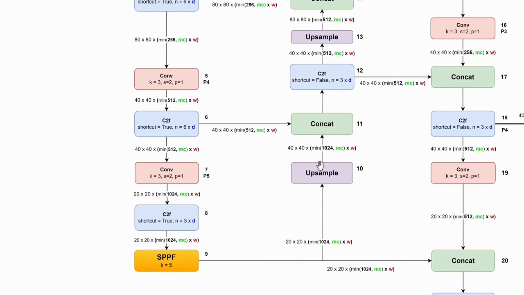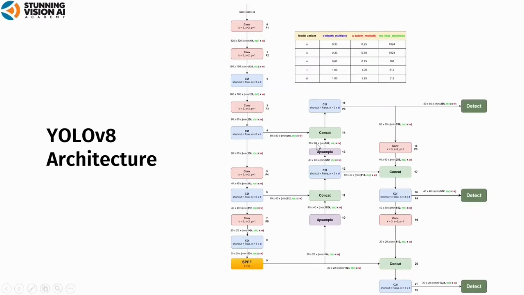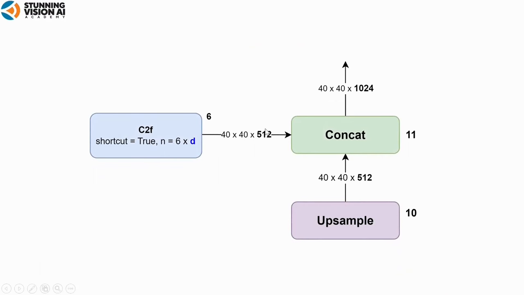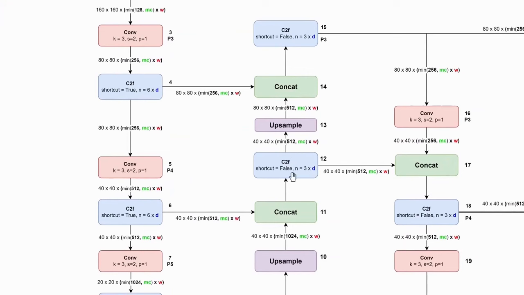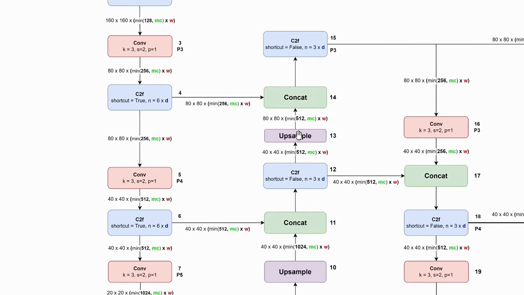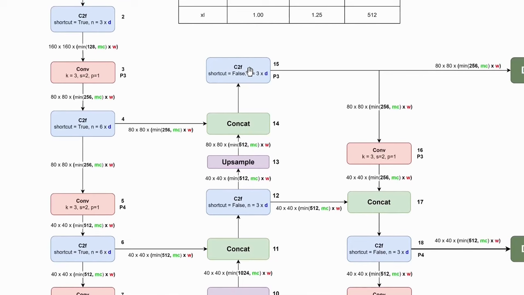The upsampled feature map will be combined with features from the C2F block using concat. When using concat, the number of channels is summed up whereas the resolution is unchanged. For example, the output of the C2F block is 40x40x512, and the upsample output is 40x40x512, so the result of concatenation is 40x40x1024. The following C2F block on the neck does not employ a shortcut, and N equals 3 multiplied by the depth multiple. The resolution of this C2F block's feature map will be upsampled again to match the resolution of the next C2F block, which is again combined using concat.